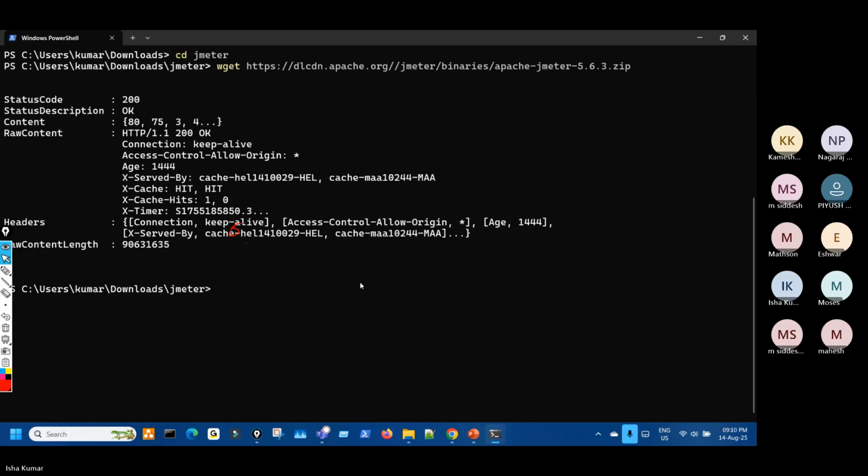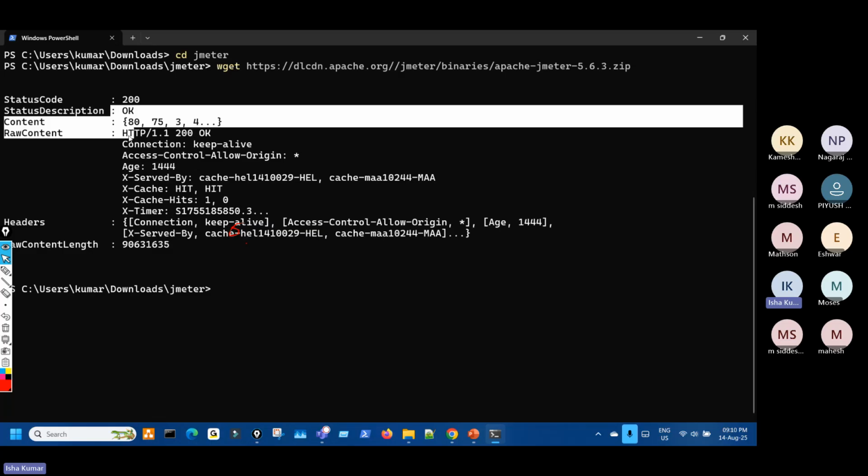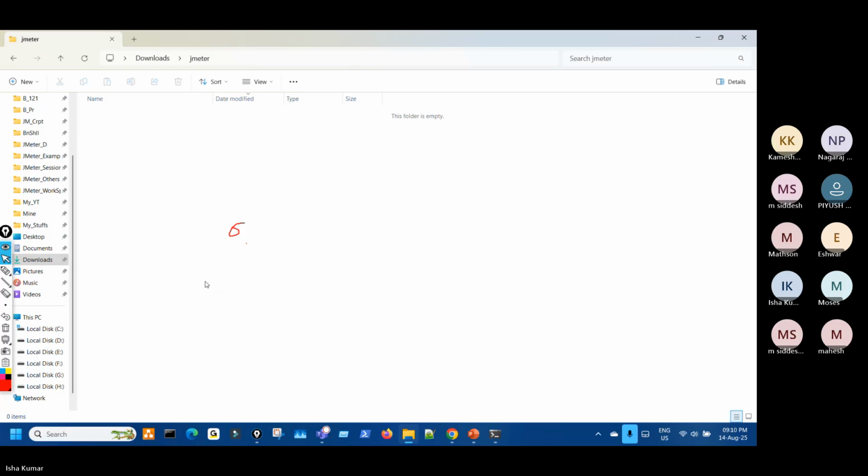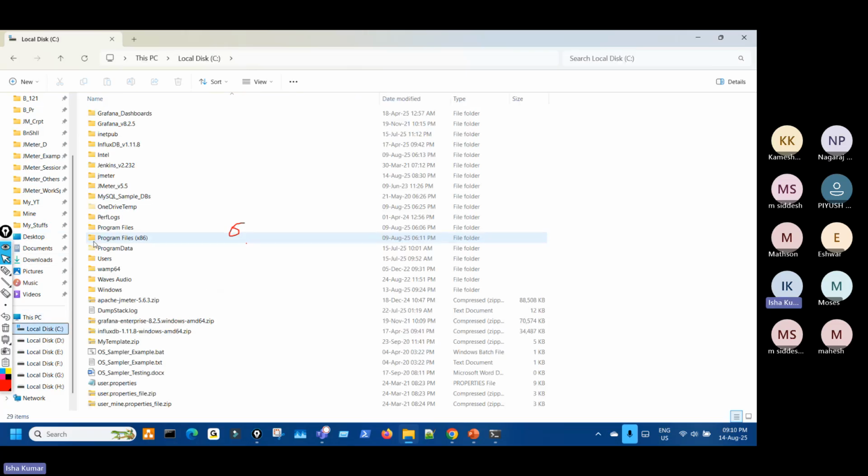It downloaded, but it didn't get there. I think it kept it somewhere. We need to see that, maybe in the C drive, in the users folder.